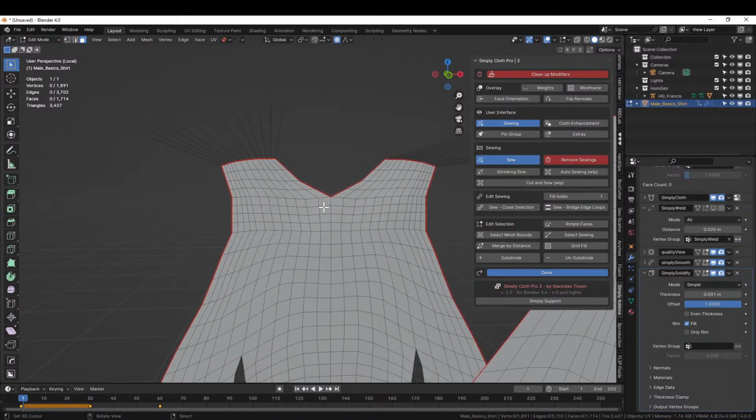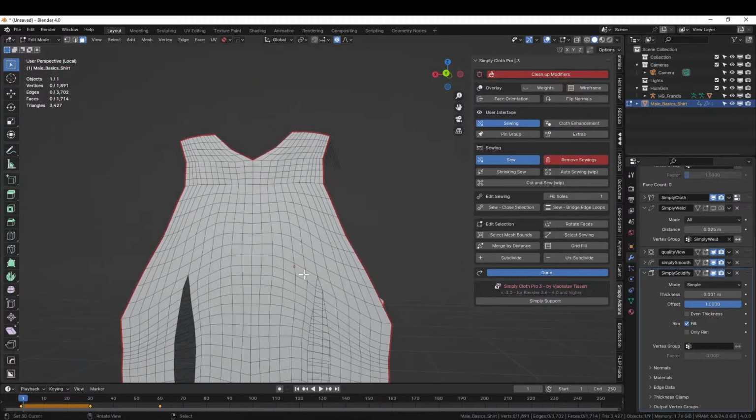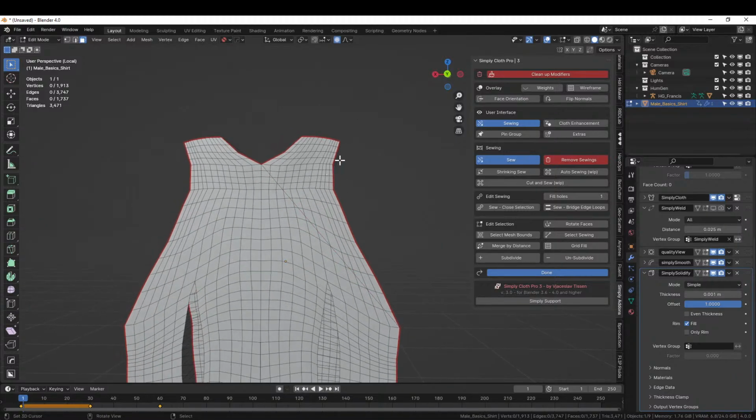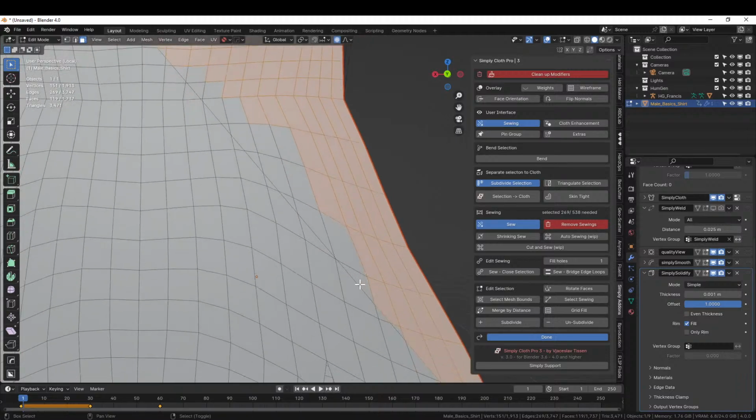No, get closer. K, from here to here. And we grab all of those.